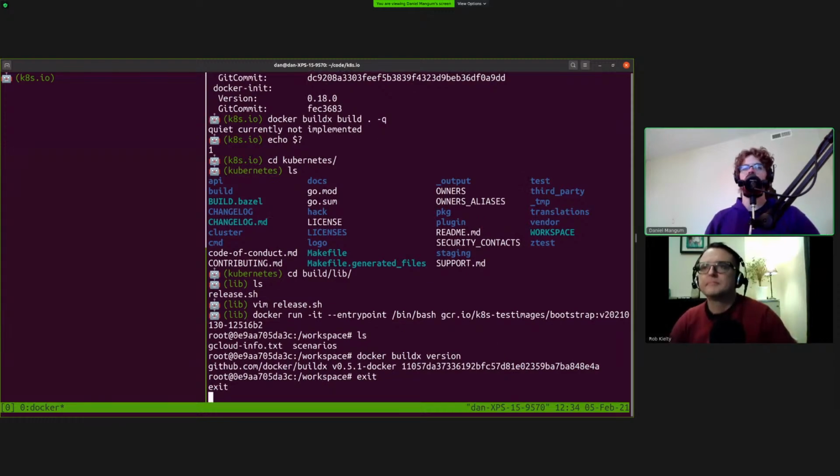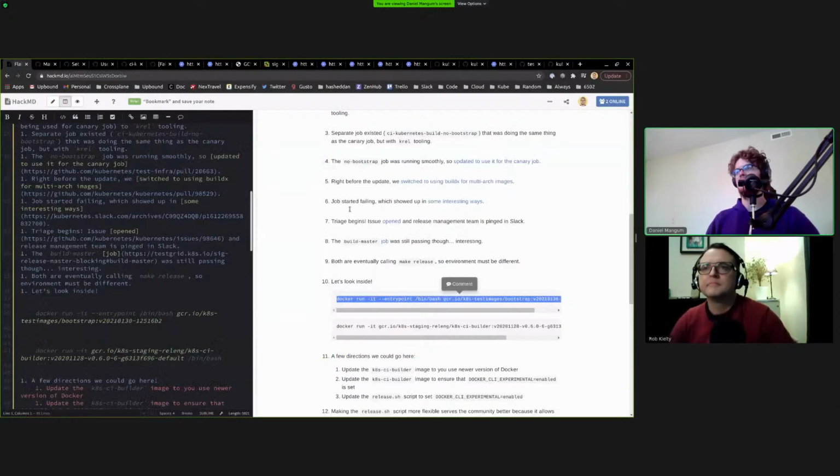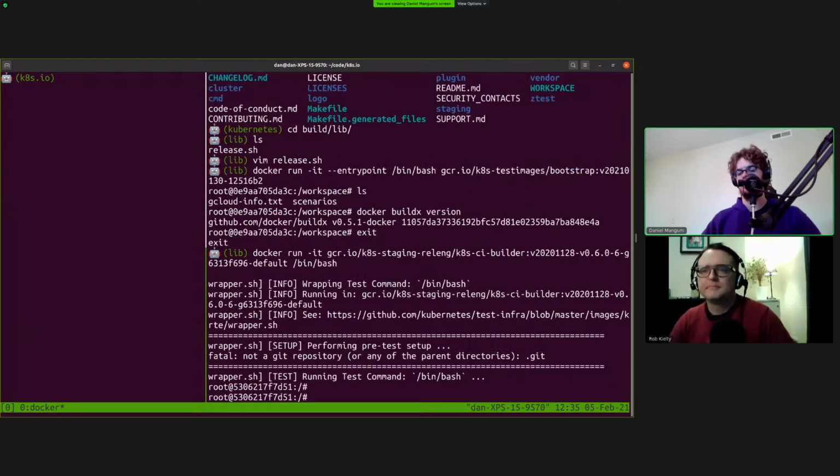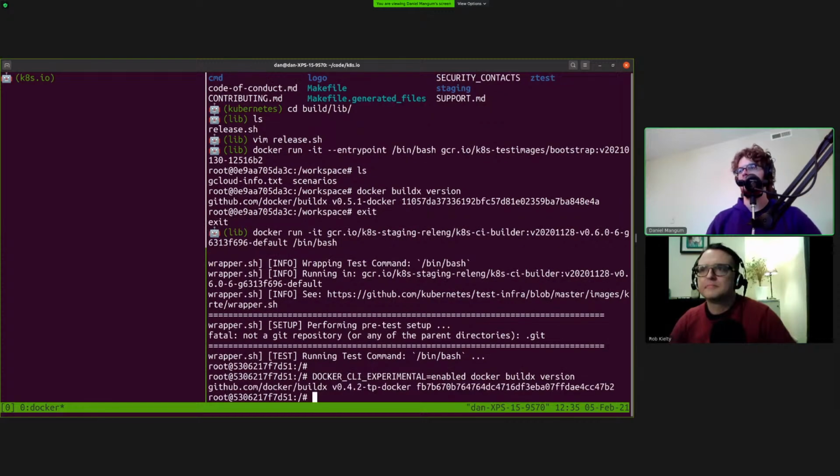And if we look in the Kielty CI builder image, I'm going to need the Docker CLI experimental enabled to even recognize BuildX. Docker buildx version. So we also have an older version of BuildX in this image.